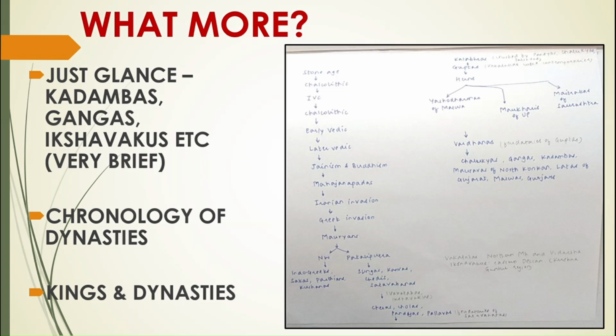Okay, and after that you will have to see the chronology of dynasties also. Anyhow, the index of the book will be in the chronological order itself, so please pay special attention to that. Then the kings and dynasties, that is which king belonged to which dynasty. So there were questions, I think, in 2022 directly asked on this. Okay, so please make a note of all these things. You can also see here I have added a snippet of the chronology, right? You can make a mind map like this and keep.